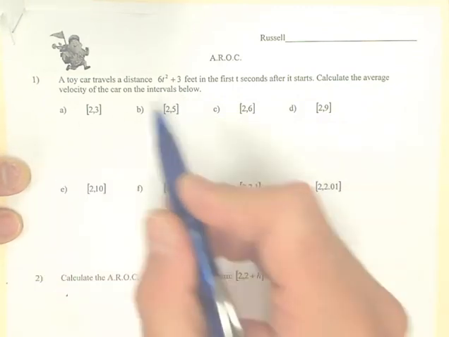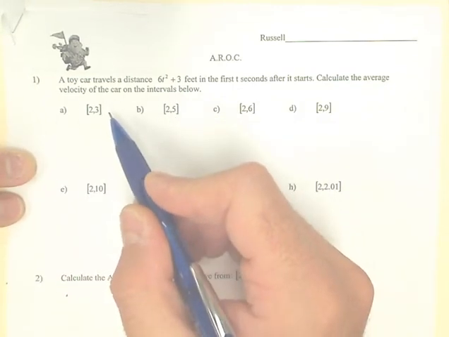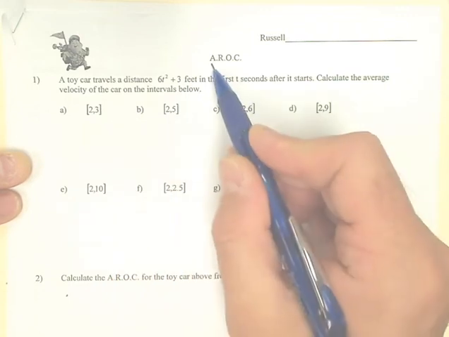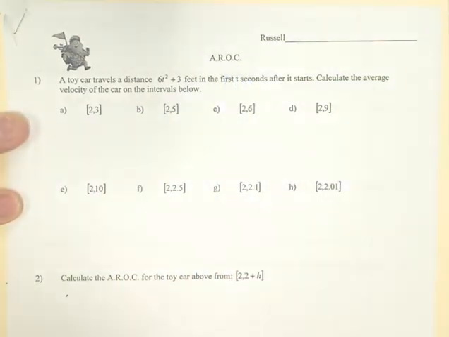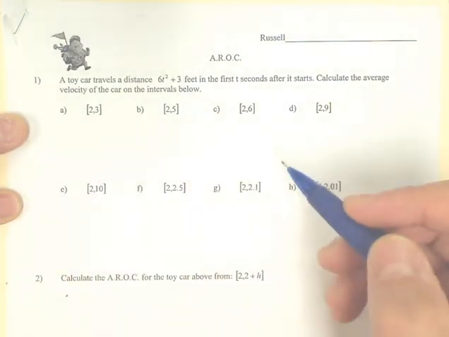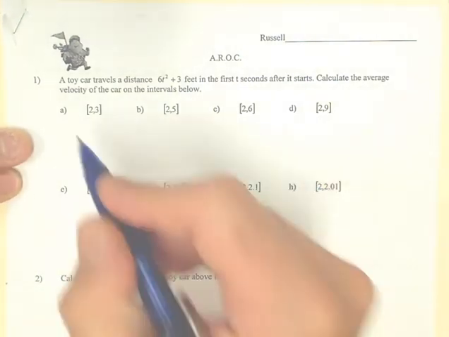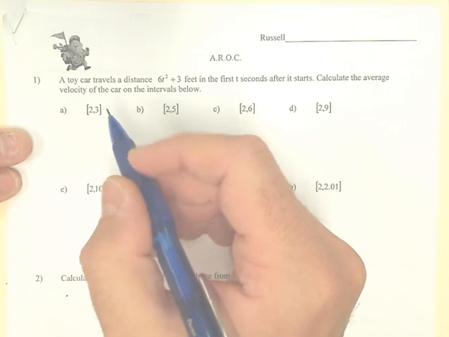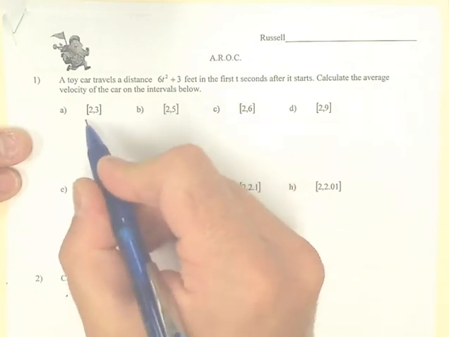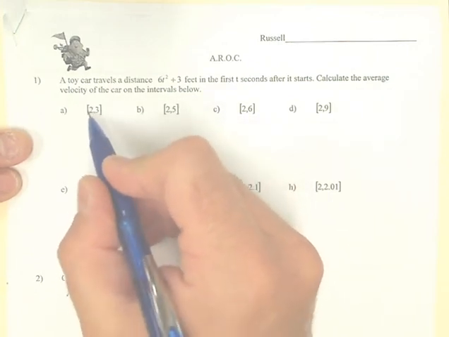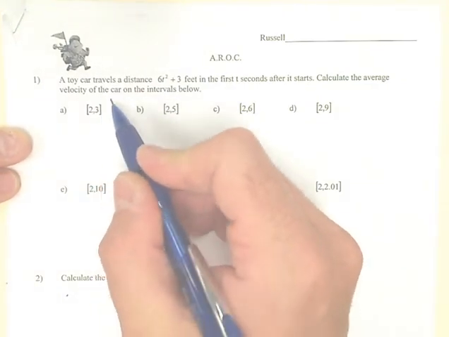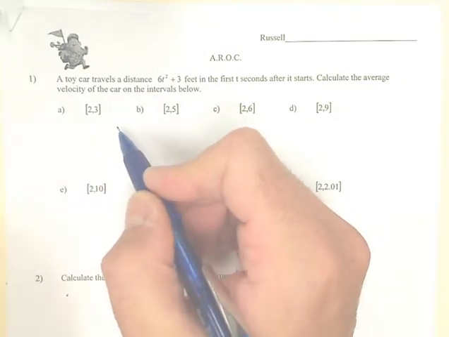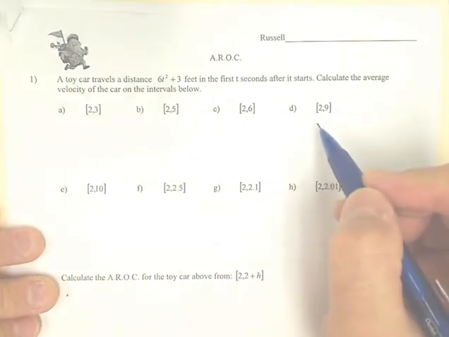A way to ask for the average speed or rate of change for that car, which is the acronym here, AROC, average rate of change. You're given a series of what look like coordinate points, but they're not. These brackets are basically to let you know that these are x values. They're both time. So after 2 seconds, we need to know how far the car has gone. After 3 seconds, we need to know how far the car has gone so we can start to work on calculating the average velocity of that car.